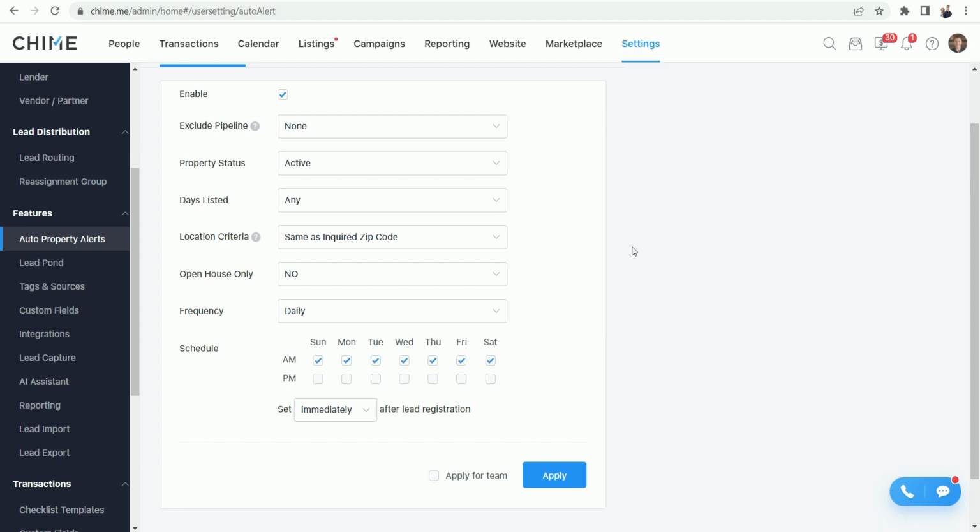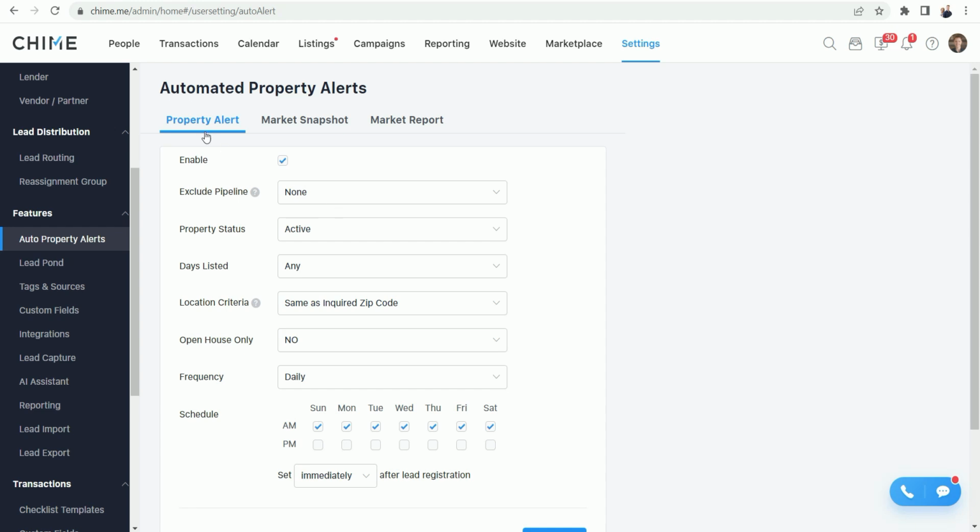I like every day in the morning, because that's just a bigger open rate. We've tried every which way, and more people open stuff in the morning when they see it every day. It's just kind of like they're checking it off their list. They're checking for properties, because if they're not getting an email from you, they're getting an email from 10 other realtors, plus Zillow, plus Realtor, plus Trulia, all those places. That's just how it goes, so you want to make sure that this is set up and that they're going to be able to get the property alerts, but just don't overwhelm them. So I just recommend once a day.